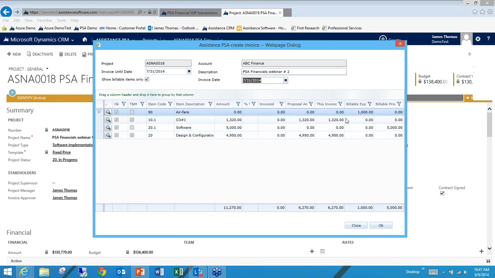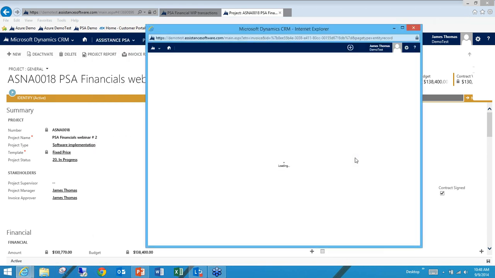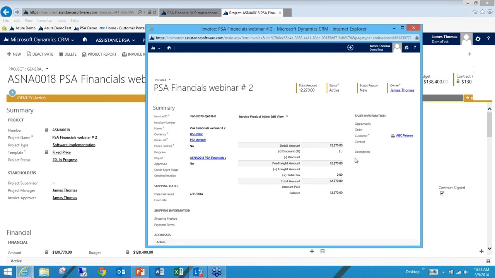So these are all the items that are invoiceable with the exception of the fixed price items. So I'm just going to go ahead and hit OK here. And that process creates our draft invoice.